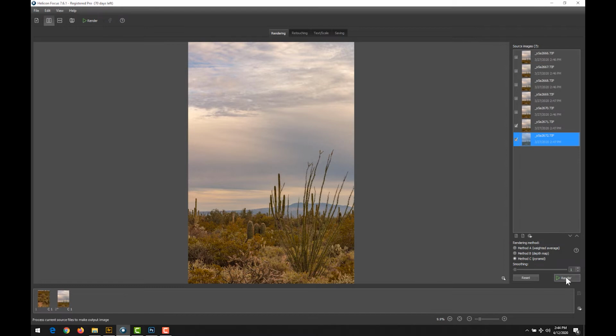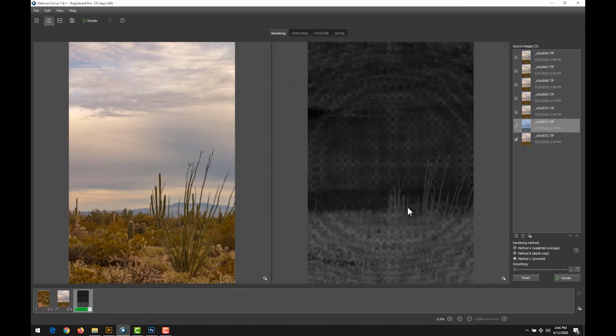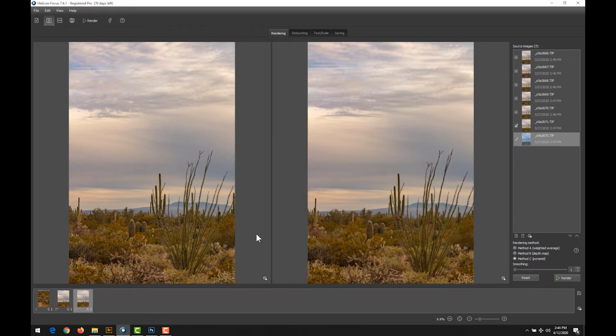The other option would be to stitch this image using only the far focused image from the set. But I've got enough overlap here that the vertical part of that cactus is going to be in the next image of the panorama, far enough in that it's going to easily be able to stitch that. So I would just say go ahead and use this.